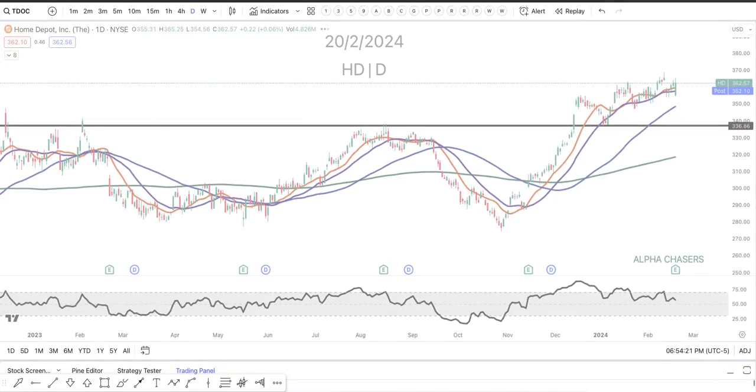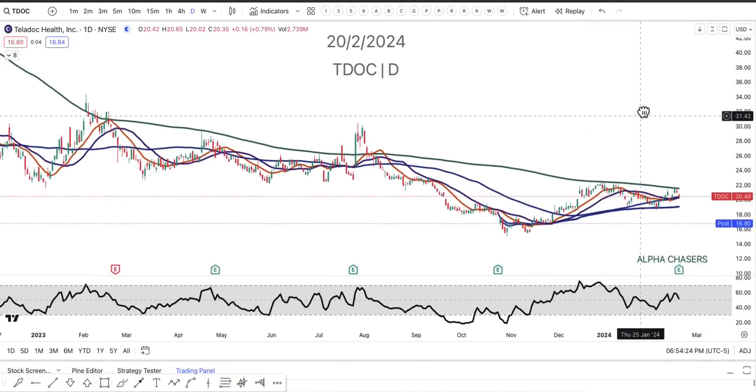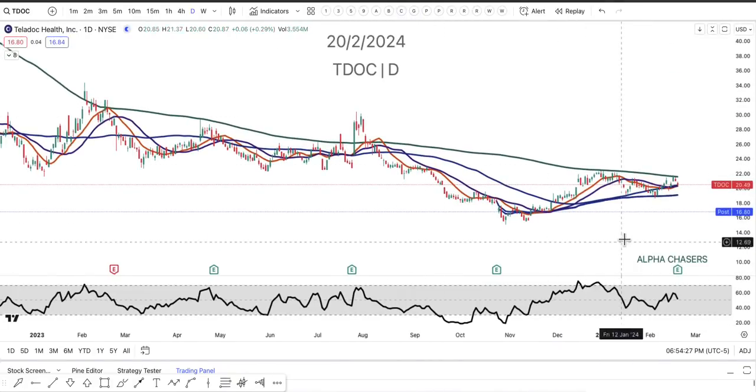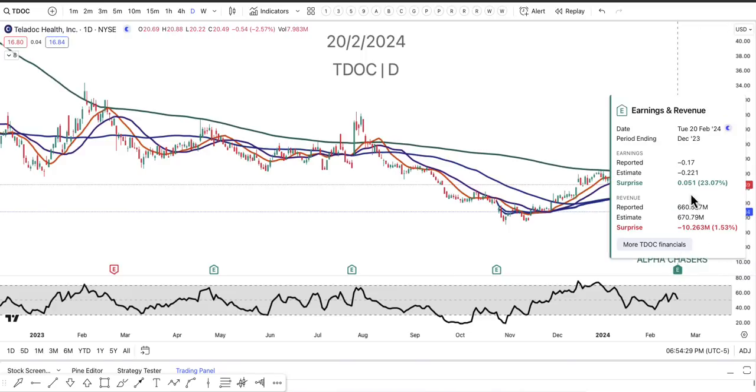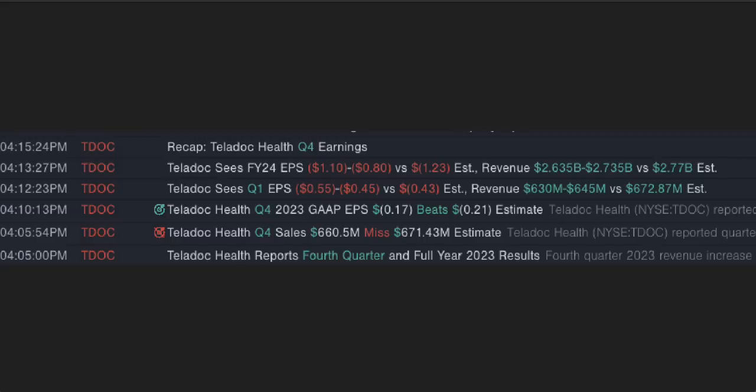Now, there are some blow-ups out there that we should definitely pay attention to. For example, if we look at TDOC, you are below every single moving average. You can see that they missed on the revenue side as well. Now, this won't take very long, but I think it's definitely worth noting, and I don't think anyone's going to be shocked. Maybe Cathie Wood will be shocked because she's still in the trade, I believe. But they're going to lose more money than expected, and that's not something that we really want to pay attention to, is it? We really don't want to pay attention to stocks that are going to lose more money than they're expected to lose. And you see first quarter right here, 55, 45 versus 43. Look at the revenue. Okay, so the revs are going to be way off.